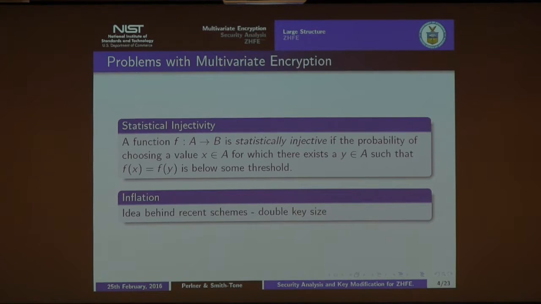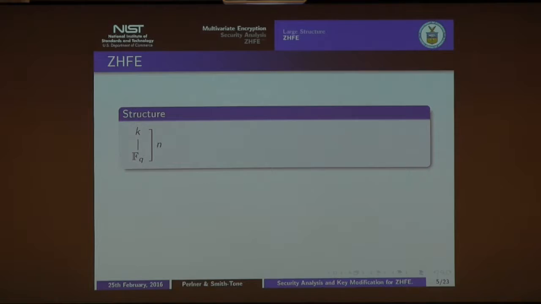So I was thinking about ZHFE and wondering, well, could we do any better than double the key size? And could we do something to affect this structure, the extension field structure that it relies on? And maybe fixing the double key size, maybe that also is part of the solution for getting rid of this structure as well. Okay? So I started thinking about if I could remove some of the equations. So the first thing I did is let's look at the scheme first. So this scheme, this is the extension field structure, and that's our algebra over FQ. It's an n-dimensional extension.